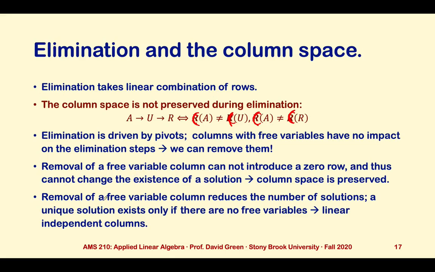However, removal of a free variable column does change the number of solutions. You get rid of a free variable column, it changes the dimensionality of the null space, if you will, whether it's a line, a plane, or so on, and that's related to the number of solutions we have in a general solution for any right-hand side.